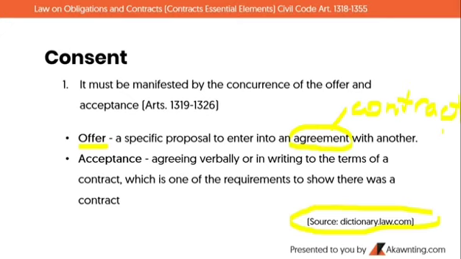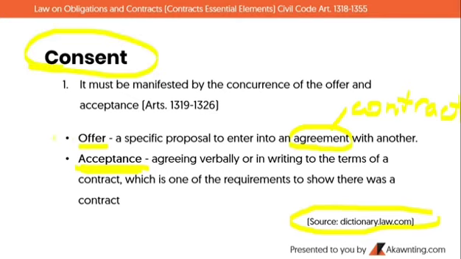So, for example, in-offer ko na bilihin ko na lang yung cellphone mo or bilihin ko na lang yung gadgets mo kasi medyo nagustuhan ko. Okay? So, offer po yun. So, nasa sayo yan kung i-accept mo yung offer ko. Kasi, unless na magkaroon ng acceptance, inulit ko, unless magkaroon ng acceptance, hindi po magkakaroon ng consent.